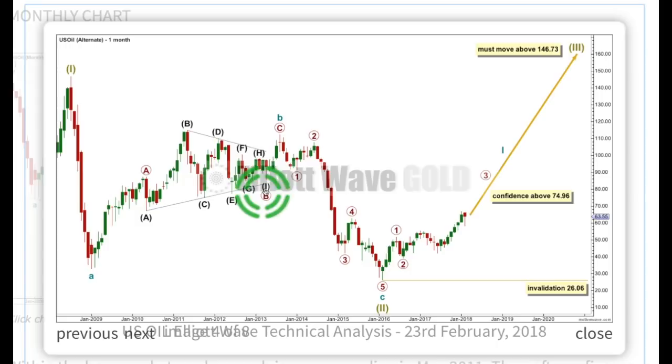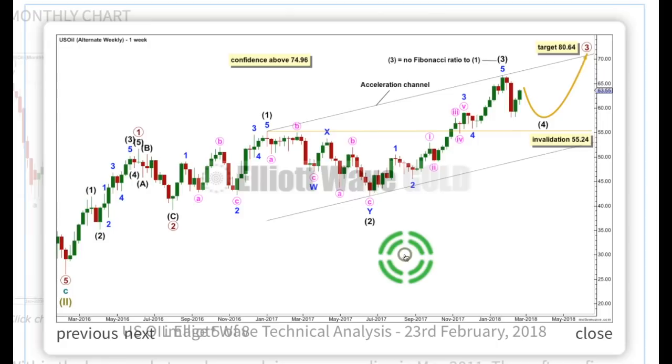What if the zigzag was over here, subdividing 5, 3, 5? Now I'm seeing cycle B over here rather than at the swing high. It's a zigzag subdividing A, B, C, with a nine-wave triangle for primary wave B — a running contracting triangle. Primary C is not truncated; it does move beyond the end of primary A, it just doesn't make a new price extreme beyond primary wave B. The term truncation refers to where C ends in relation to A, not where C ends in relation to B. Cycle B certainly could have been over here, and now cycle wave C looks like a really good 5-wave impulse. At the monthly chart level, this wave count actually has a pretty good look. It's possible oil could have a low, and could be in the early stages of a huge new bull market. We would need to see a clear 5-up at the monthly chart level. So far we'd only have primary 1 and 2. Looking at how primary 3 may be beginning from this low, this point here, and now intermediate wave 1 and 2, and now intermediate 3 complete, intermediate wave 4 — this is all only within cycle 1, so when cycle 1 is complete, we'd be expecting a deep second wave correction for cycle 2, but we still have to see a 5-up complete for cycle wave 1 first.